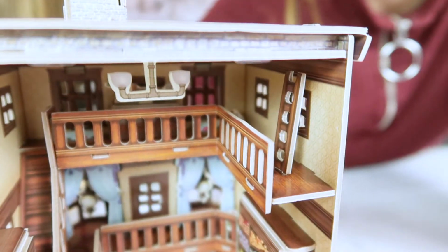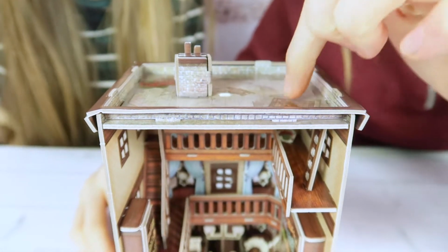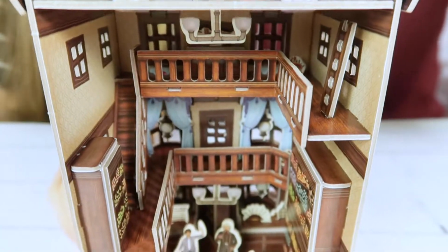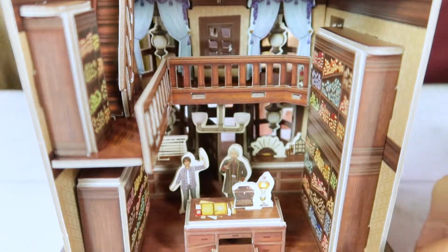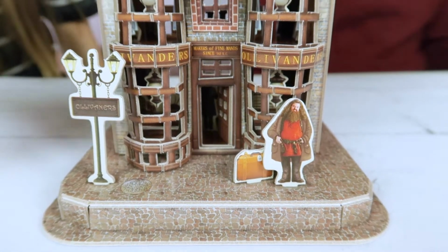The only thing that I'd say is annoying about this, because there's the ladder, I want there to actually be a trapdoor that we could poke in, so they could come up and walk around on the little top of the terrace. But I think that this is so cool. And of course we have Hagrid at the front.